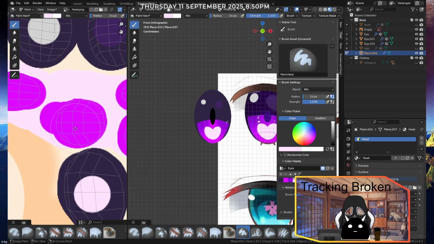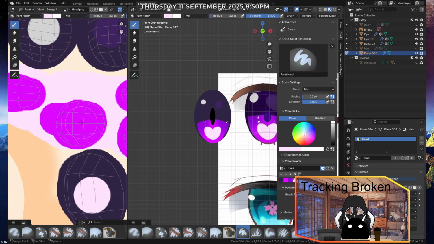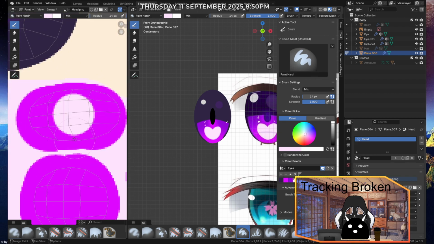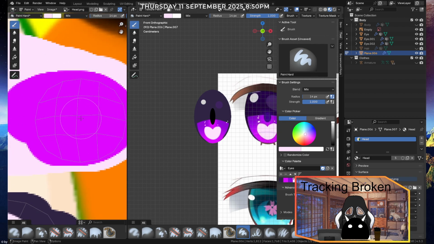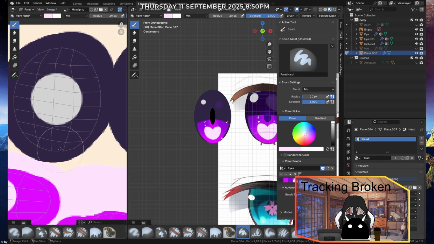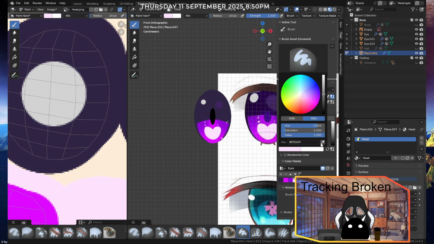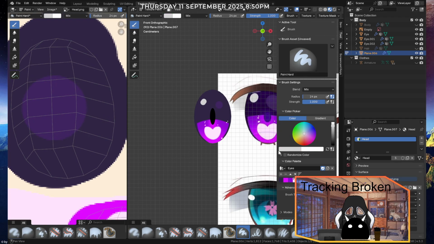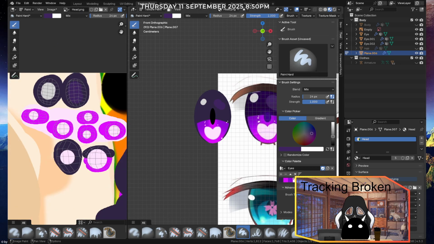Let's start putting this in the middle. I can move it slowly on the sides. Still don't know why this is gray, but yeah, okay.